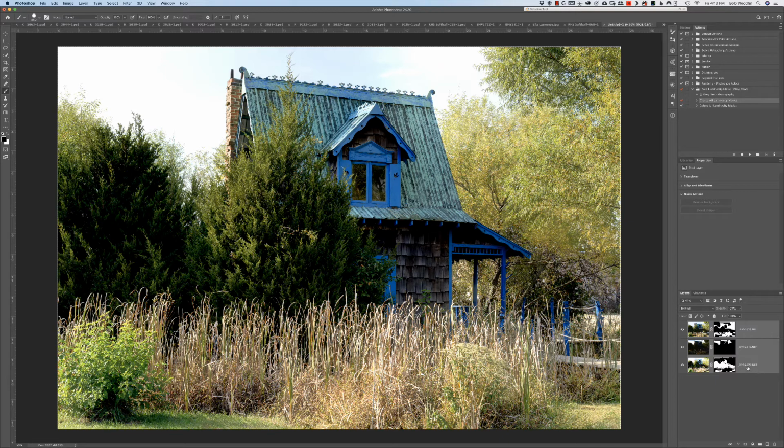Now the advantage of using this over HDR is that you are able to come in here and manually manipulate these if you don't like how it blended them together. Now, I never use this, but I wanted to show it to you as just one of the options that we have for stacking images. So that's the first method.